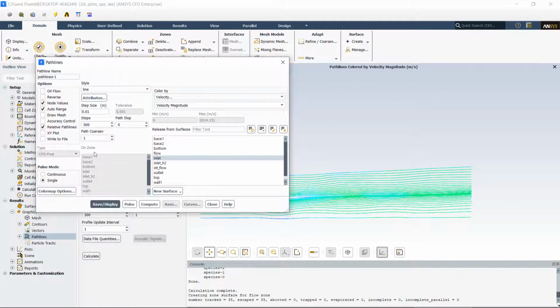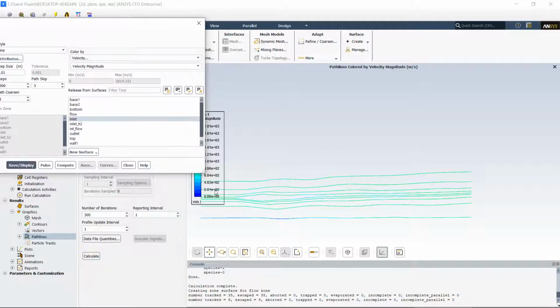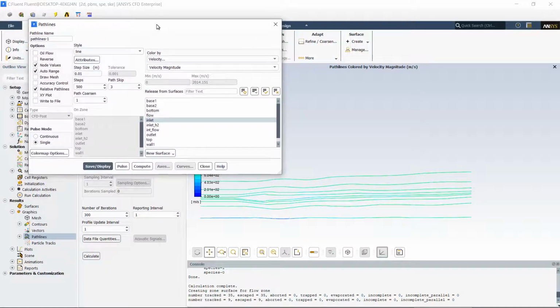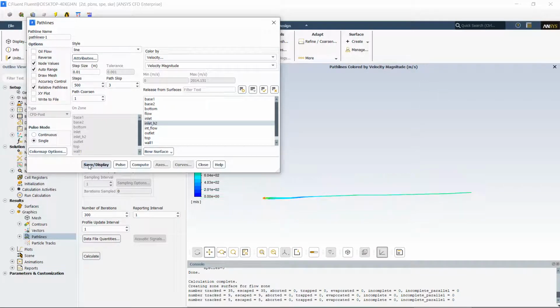Maybe I will change the number of passes. It's more interesting to show how the air moves in this channel. Let's look at the velocity paths of the hydrogen.